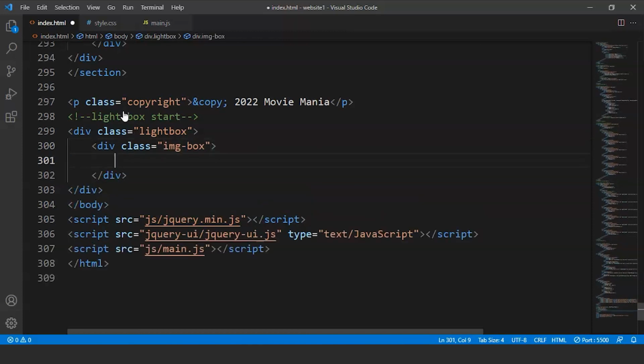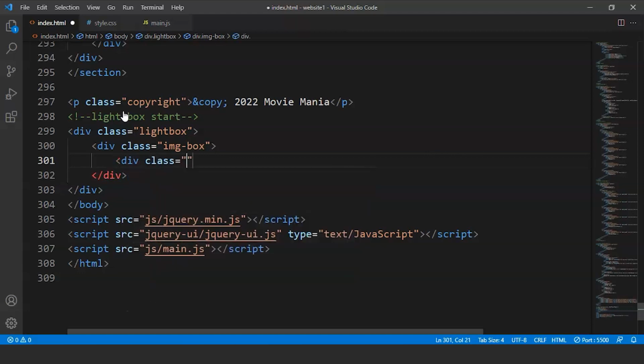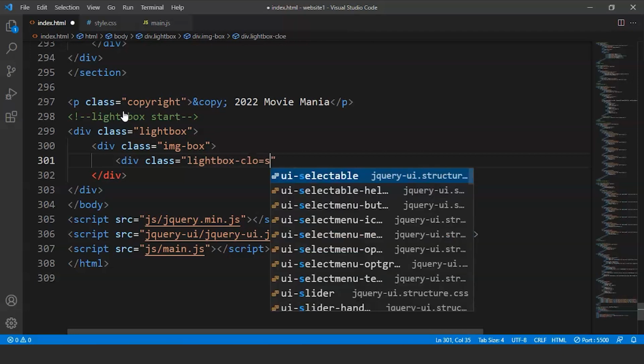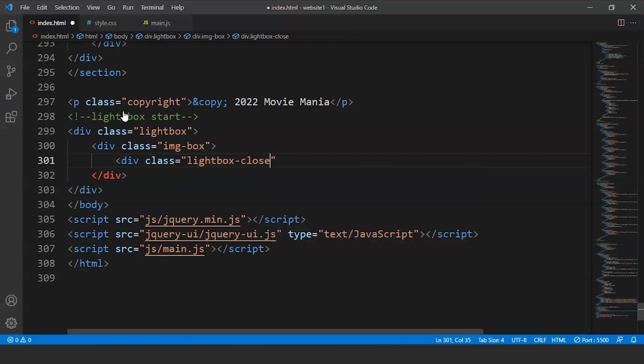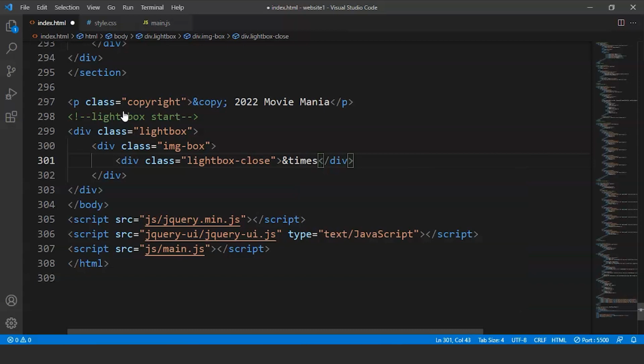So inside this div tag, what we have to do is we have to take another div tag. We'll write here div class is light box close. We'll do most of these things in the jQuery part. So for that we are taking all these classes and all. So we'll write here ampersand times. Now we have to write it over here like this.